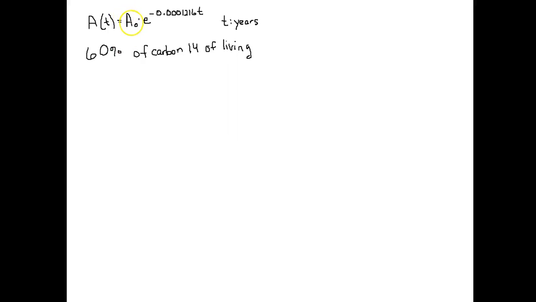So A sub 0 would be the initial amount. Sub 0 means nothing has started decomposing yet. You're at ground zero. You're at the very beginning. So the contemporary living sample would be how much carbon-14 it has. This is just a typical decay type exponential function. The t is time in years, and if you multiply all that out, it'll give you how much of the carbon-14 in this case remains in the sample. We don't know how much, but we know what percentage of the original remains. So what we're going to do is leave A sub 0 in there as a variable.